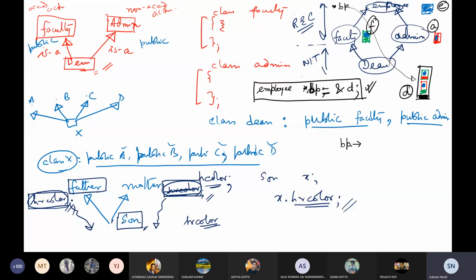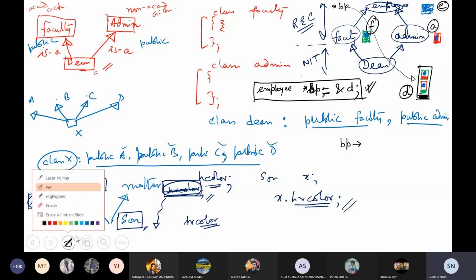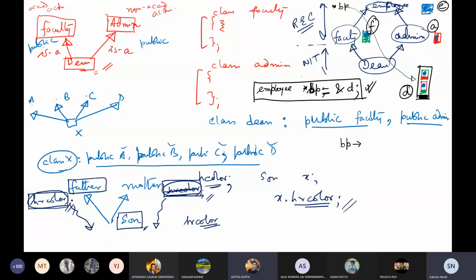So through that BP, if I would like to refer to something, which colors can I refer to? There are black, green, blue, and red. So which colored portions of the object layout can I actually refer to? Blue, sir. Is it only blue, or can it be any other colors also? Sir, only blue.